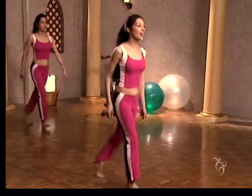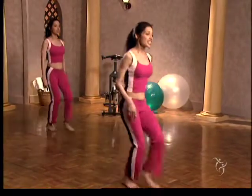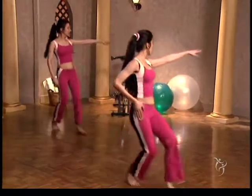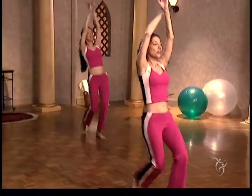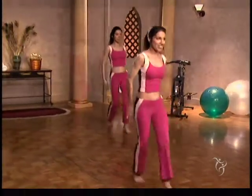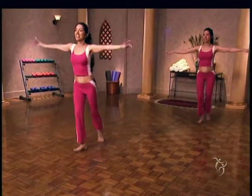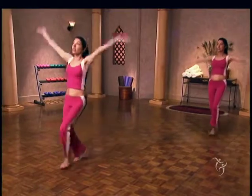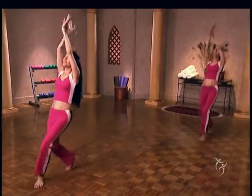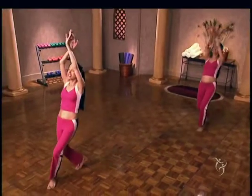Forward. Back. Forward. Back. Add the arms. 7, 8. Right arm. Left arm. Both arms. Down. Again. Cross it up. Down. Now faster. Here we go. 2, 3, 4, 5, 6, 7, 8.